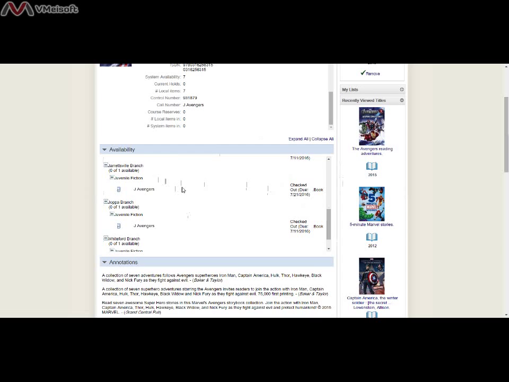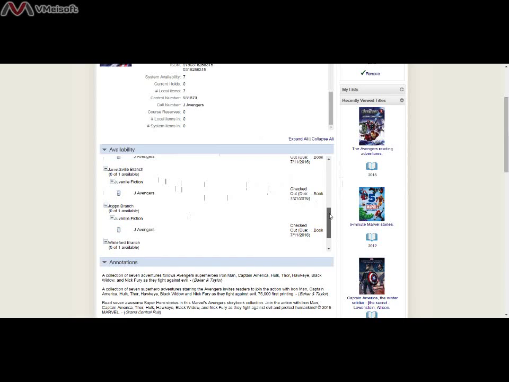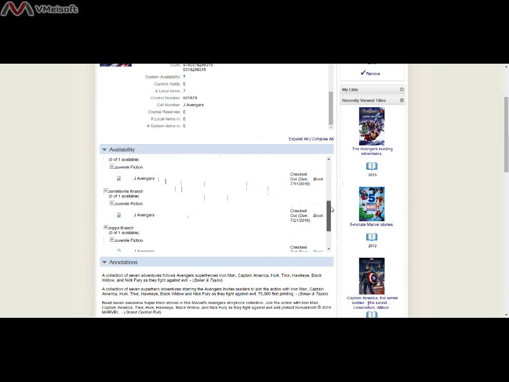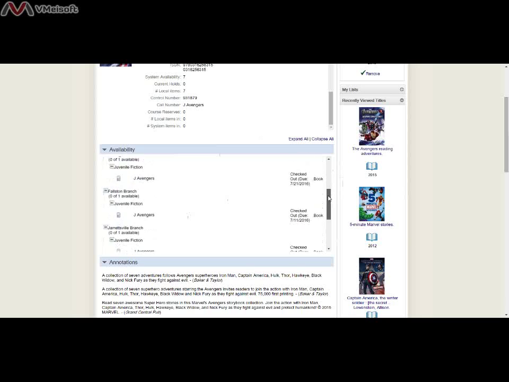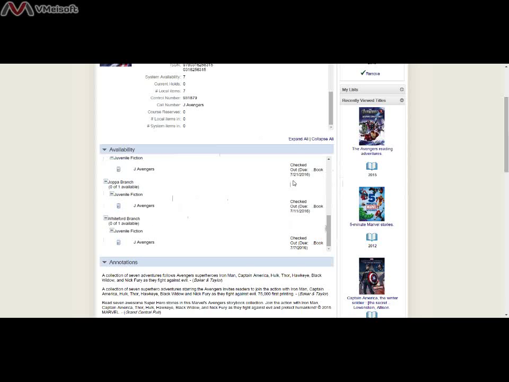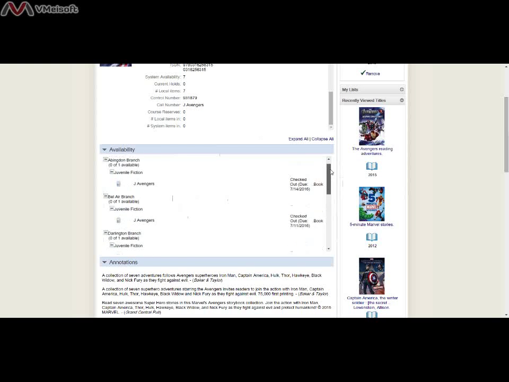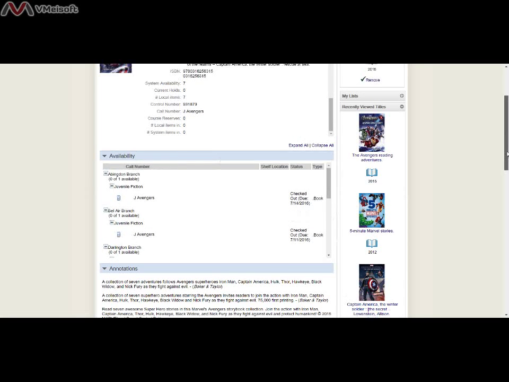But I have no guarantee that the person who checked it out is going to return it there, or that if it is returned somewhere else, it'll be sent back to Jarrettsville. The customer who has it out now might very well return it to Fallston. So it's very important when you're working with customers to explain to them that the best option to get material, if it's not directly available where they want to pick it up today, is to place a hold request. By placing a hold, you guarantee that the first item that gets returned is going to be sent either to you or the first person in line for the particular title.